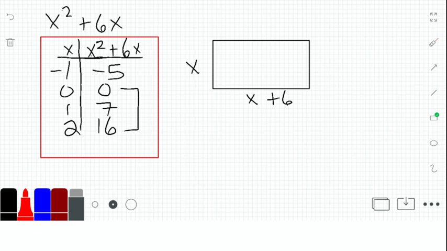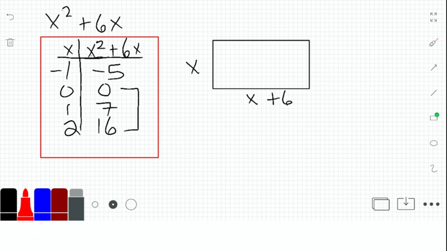One way to represent that visually is to think of something that has an area equal to x squared plus 6x. Let's say x represents some quantity, which means x plus 6 would also represent some quantity. And let's say we were building a fence that was x units by x plus 6 units long, where x could be any value that made it a positive area, which I realize my values over on the left side aren't always positive. But anyway, let's think of it as a rectangle that is x by x plus 6.